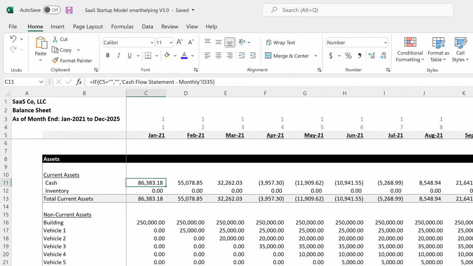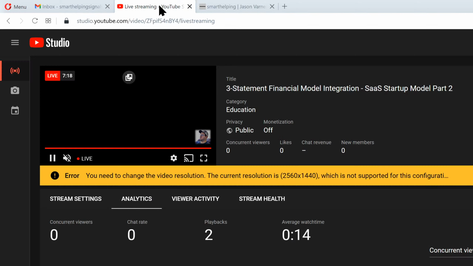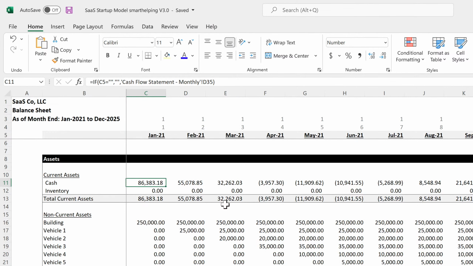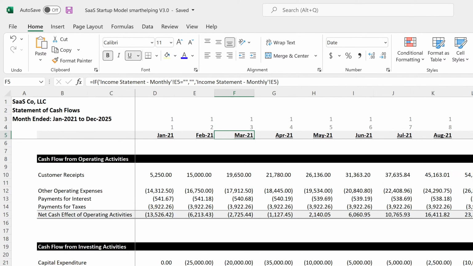This is the hardest part. Let me check some real quick. Okay. So hardest part, cash. What this is doing is looking at cash for the first period based on whatever's happening in month one, and then it's looking at what happens month two and adding that with whatever happened in month one. So this is your running cash balance. And if it's negative, that means not good. Now, well, hold on a second.